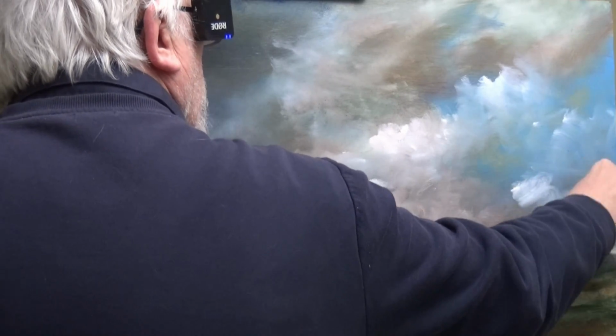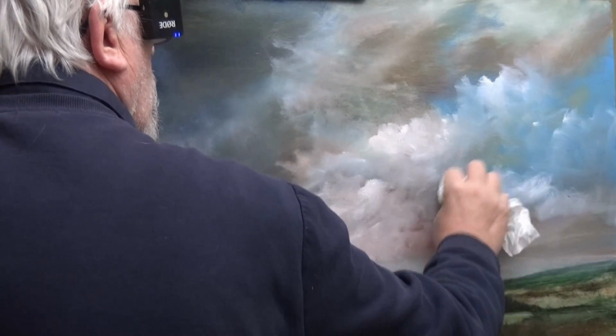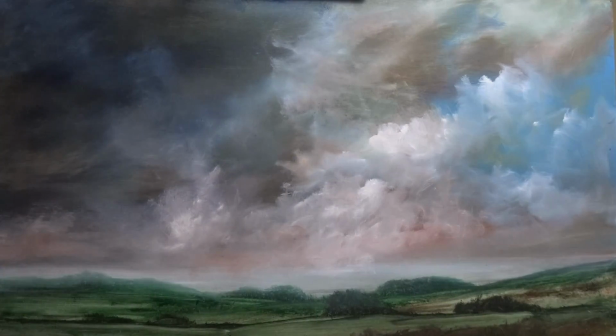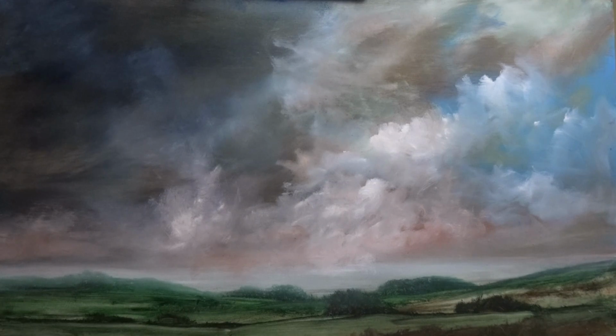And a little something down there, just for the heck of it, eh? Now, okay, all right. That's all right. I think I'm almost done on the sky. I'm not going to do much at all on the landscape. Going to be very quick, and let me just see what we're going to do here.